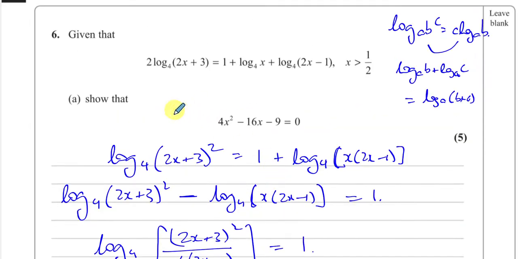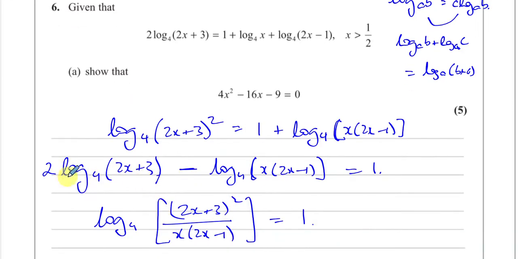All right? Now, if that 2 was written here, supposing I hadn't already written that as a power, then I couldn't have put this into this form. I have to write this as a power first, get rid of the multiple first, write it as a power, then I can combine them by the subtraction or the addition laws. Okay, so now let's move ahead.